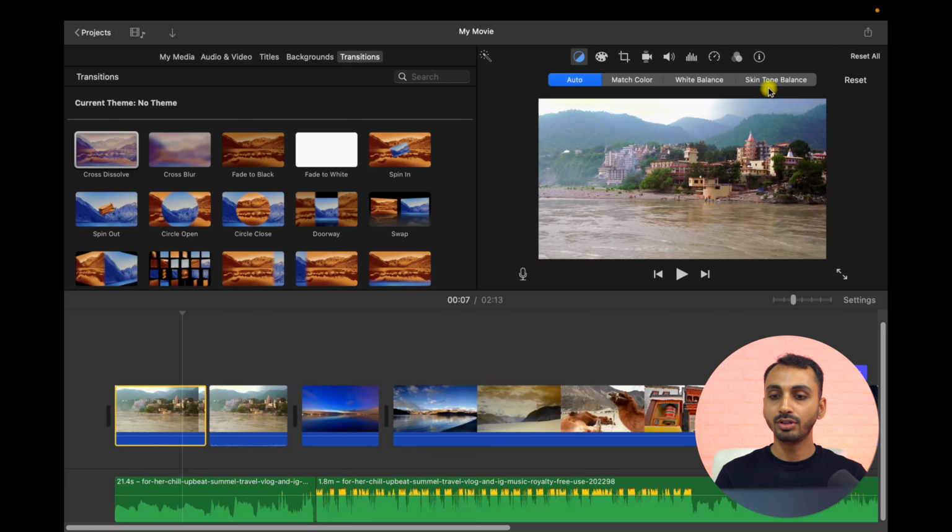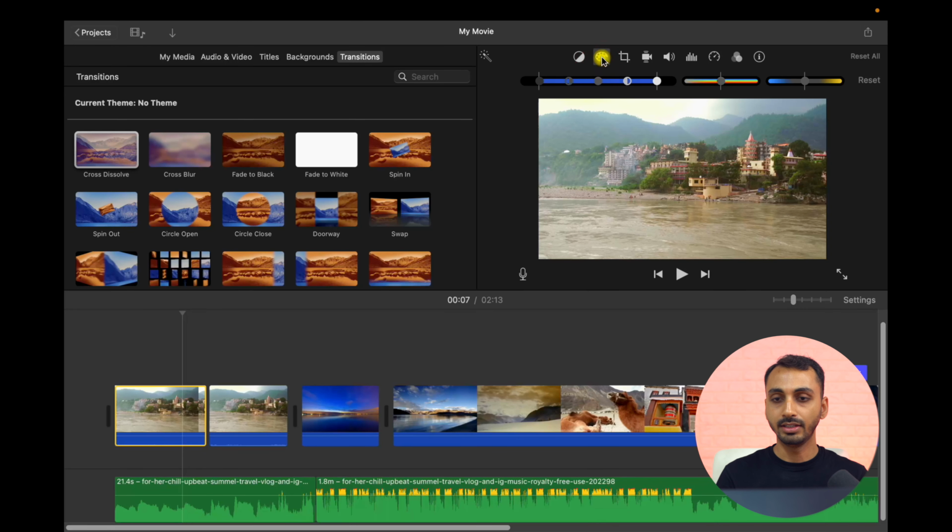So depending upon your requirements, you may play with each of these, because if I explain everything, this video will be very long. Alright, once you have made the adjustment, you may keep it or just click on reset to reset the adjustment and go back to previous one. After that, there is color correction tool as well. So here you may play with colors like this. So depending upon what suits you the best, you may play with these and select the one.